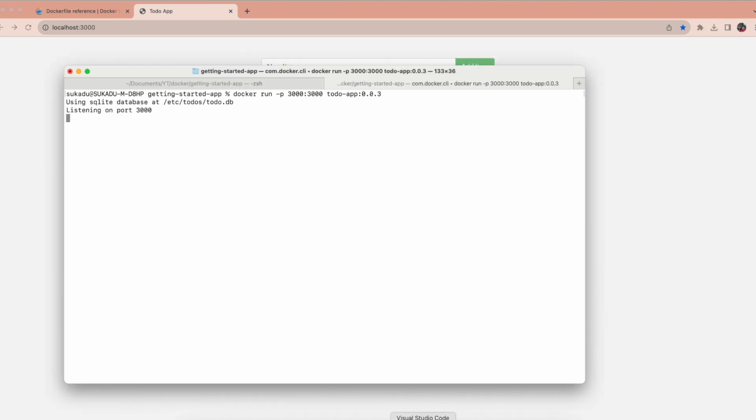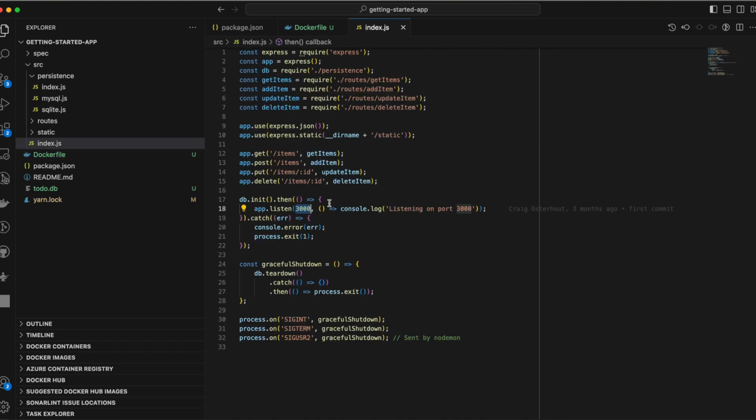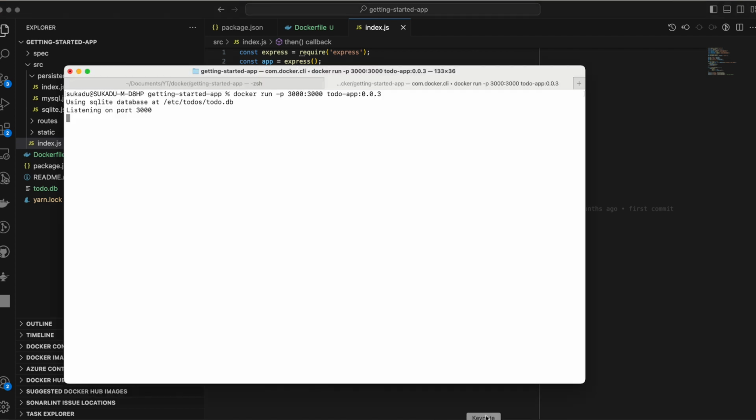Okay, what does that tell you? For the capital P option to be used, you need to have that expose defined, otherwise it will not be able to expose. And for publishing the host and the container port, you have exposed your application on port 3000, then you can choose to use -p directly and map that host port to the container port. I'm using 3000 here, and you can choose to run it on any other port. For example, I want to map port 8000 on the host machine, and this 8000 gets mapped to port 3000 on the container.